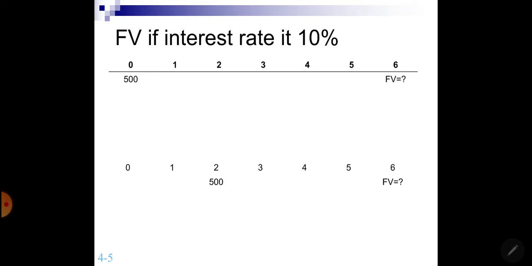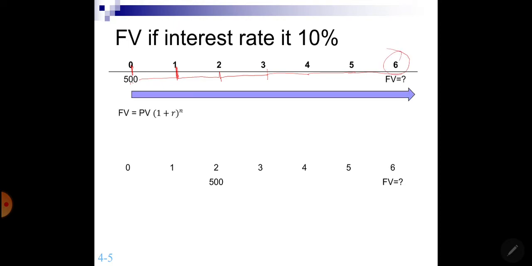Similarly, moving on to the next slide, you need to calculate the future value of 500 6 years from now at the 10% interest rate. Now, because you deposit the 500 at the start of year 1, this is the start of year 1 and this is the end of year 1. You will get interest the first year. Then you will get interest from the start of second year till the end of second year. Then from the start of year 3 till the end of year 3, and so on in year 4, 5 and 6. So you will get interest for 6 years in total.